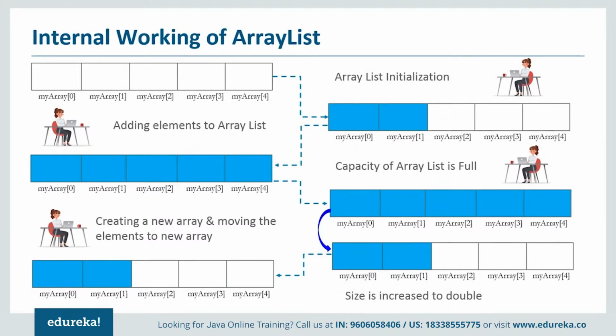First, we create an empty array and then go on adding the elements. Once the size of the array is full, that is, if the size of the current elements is greater than the maximum size of the array, then we have to increase the size of the array. But the size of the array cannot be increased dynamically. So what happens internally is a new array is created and the old array is copied to the new array. By this, automatically the size will be doubled and increased. So you can go on adding as many elements as you require. So that's how it works internally.